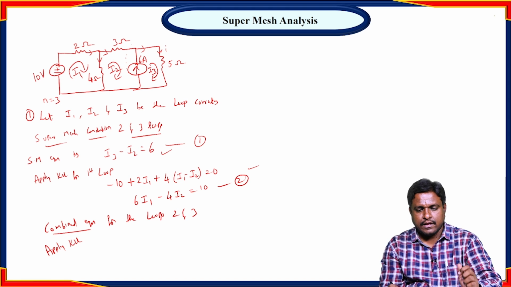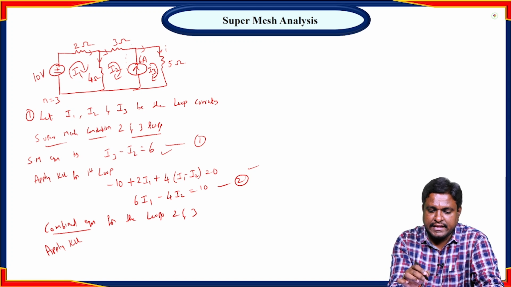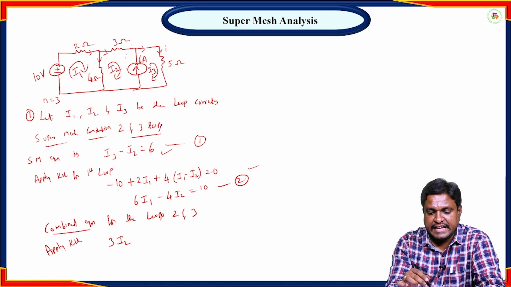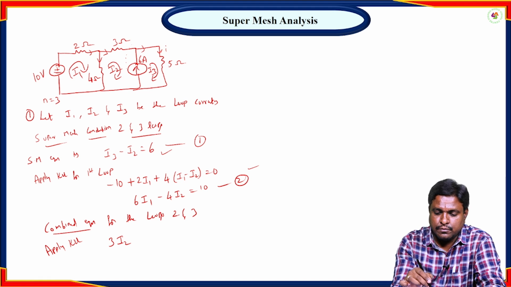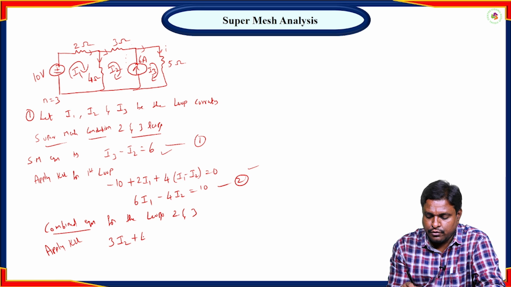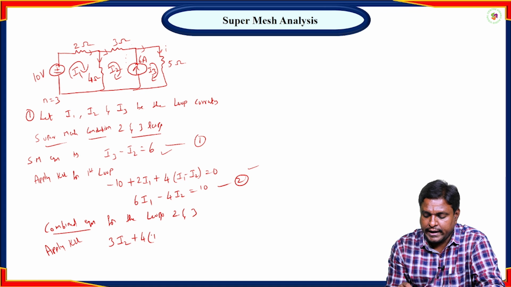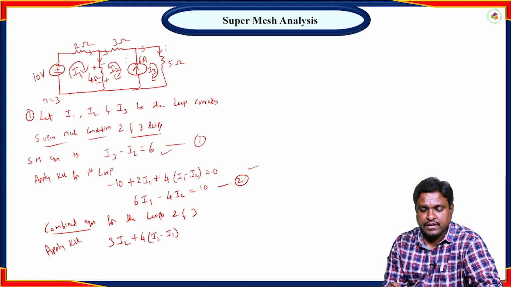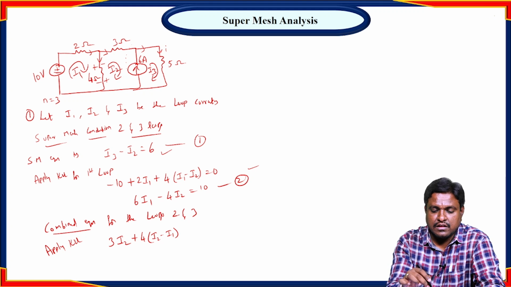Okay. So first starting with the second loop. Here the current is entering at the 3 ohm resistor. So 3 into I2. Next, in this direction, we have to exclude this branch consisting of the current source, so it is going to be excluded. Next again in the second loop we have 4 ohms. So plus 4 into, here the potential of I2 is positive with respect to I1, 4 into (I2 minus I1). As current I2 is entering in this direction, we get positive and negative with respect to I1. So I2 is positive with respect to I1 for the second loop. So plus 4 into (I2 minus I1). So the second loop is completed.